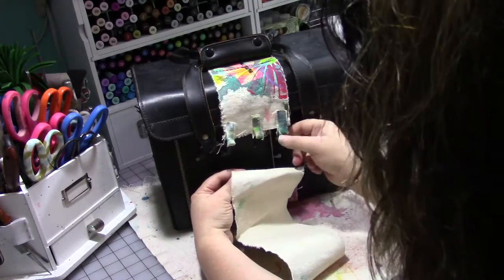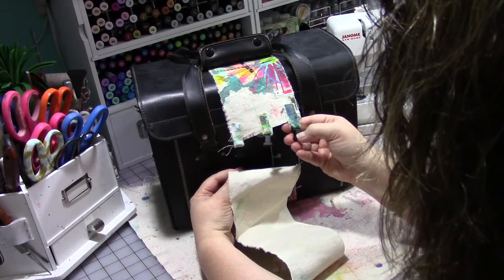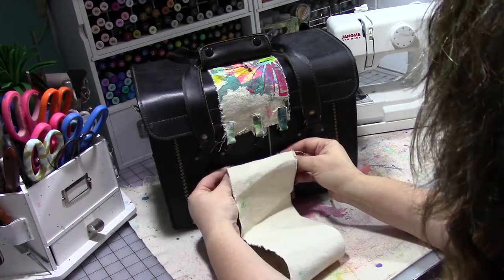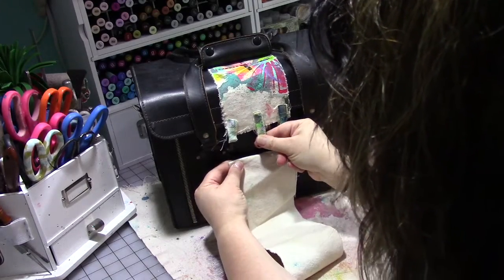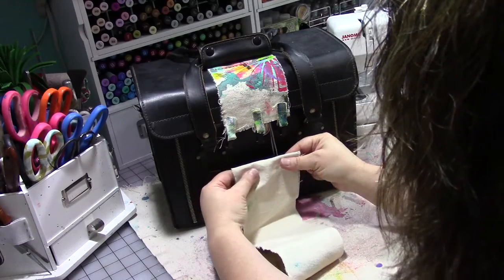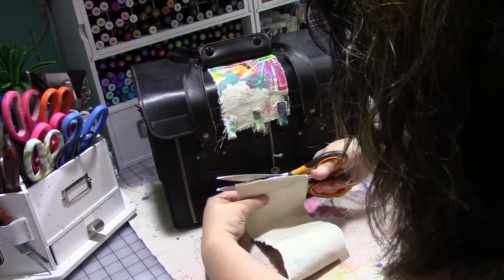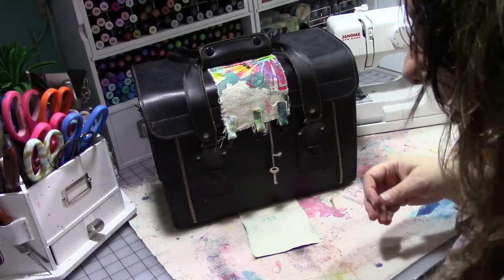There's about an inch here of space where the clip is overhanging the fabric. And we want probably about an inch from the other cut edge so that the clips clip together but are nice and tight. So I'm thinking right about there. And I'm going to cut it. I know that's probably the scary part, right?